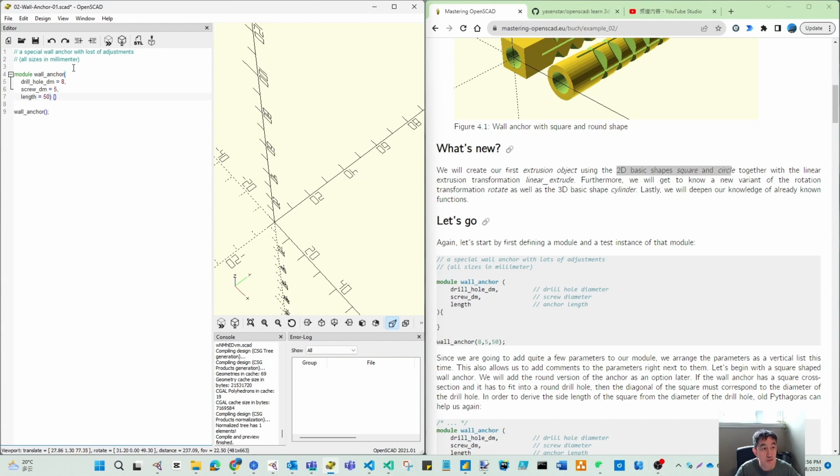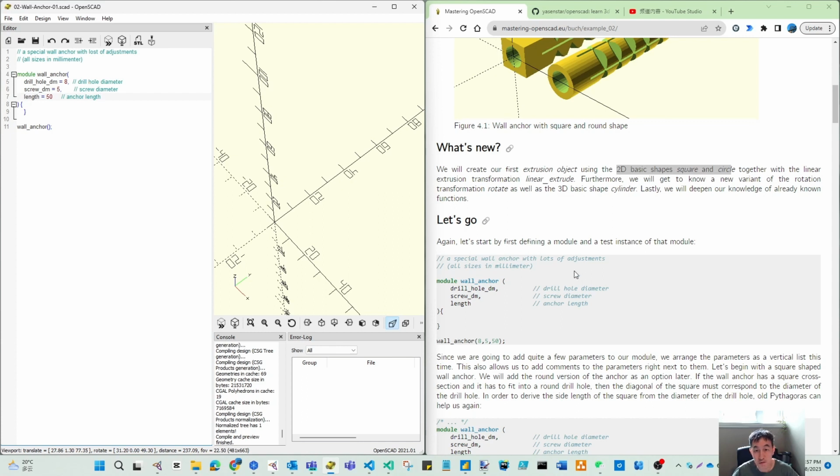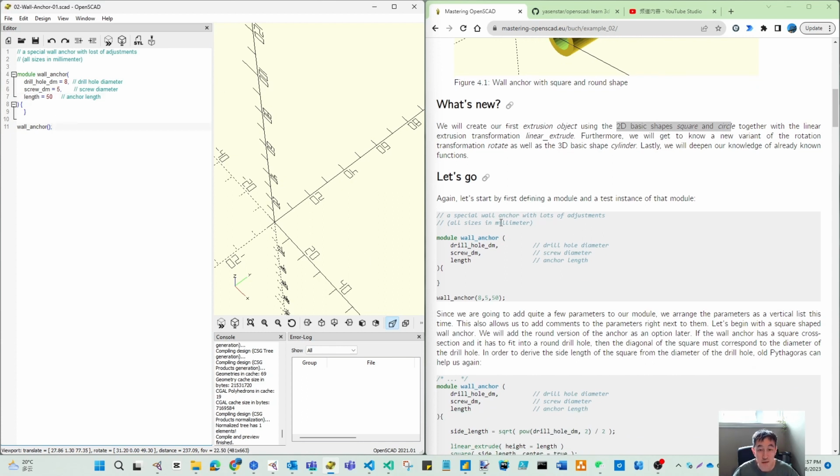So we have all those, and then we have our working model. And this we will give our comments: this is the drill hole diameter, this is the screw diameter, and the last one is the anchor length. So still nothing happened, but this is our base.